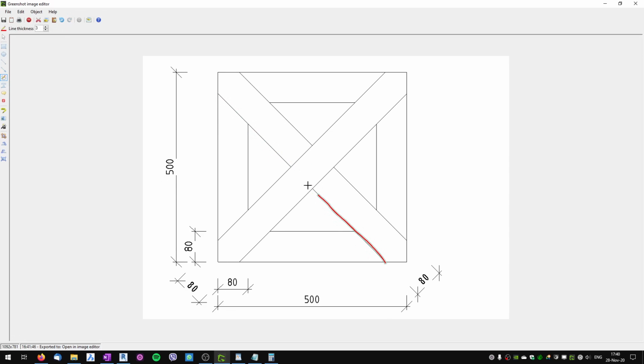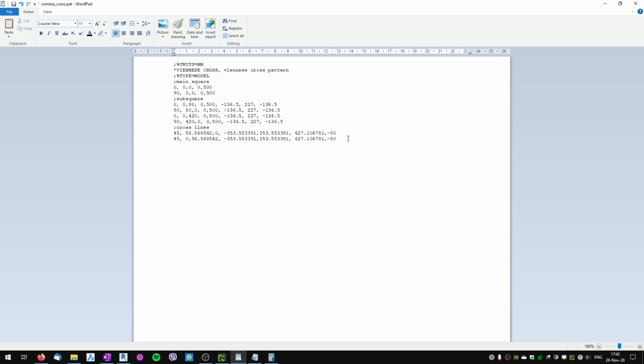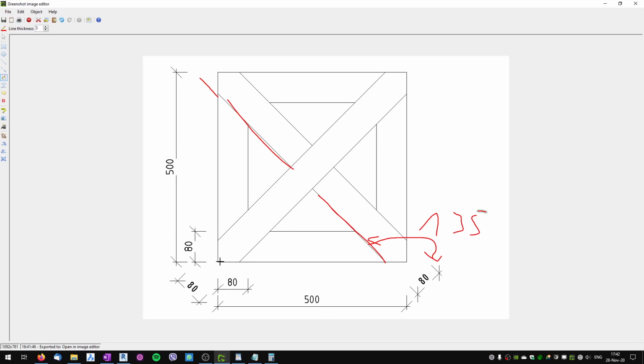Now the last part will be the most difficult, and those are these two. Well, actually this line is dashed and it's dashed again here. So first let's start with the angle. The angle is this one, which is 135. So let's go 135, and then it starts in the x-axis by this dimension, which we already know.